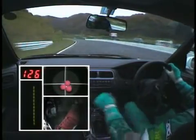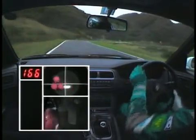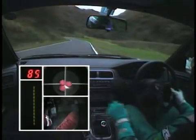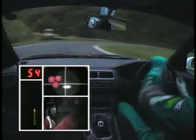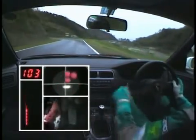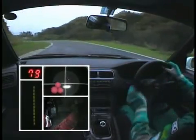Drifting is a bit wild, isn't it? That corner entry began as a braking drift, but towards the exit, I switched to dynamic drifting. Here, I'm power drifting at the exit.